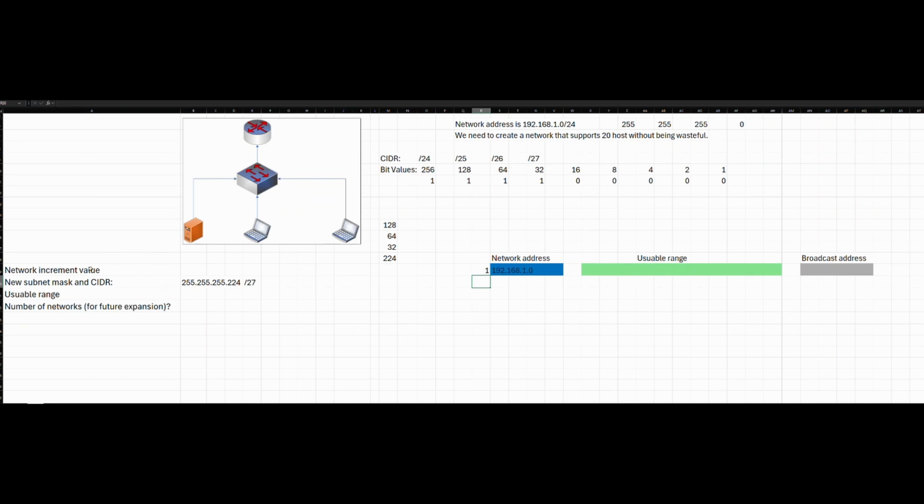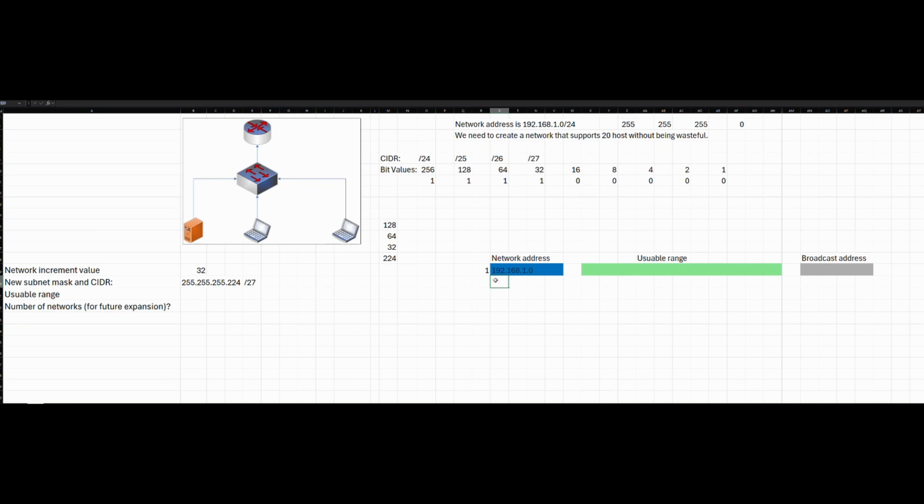So this is where question 1 comes in: what is our network increment value? Well, it's easy. Where does the 1 stop? Where did we stop? We stopped at 32. So our increment value is going to be 32. And every new network address is going to be added by 32. And I'll explain.